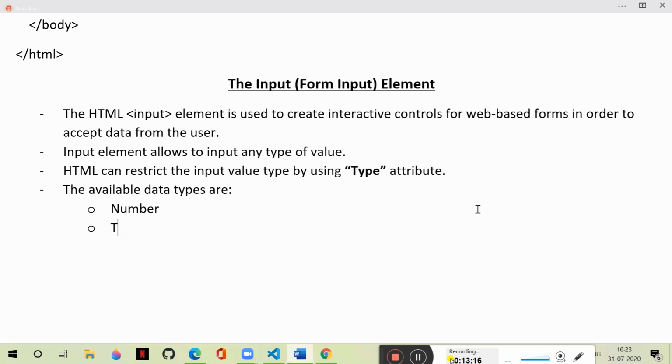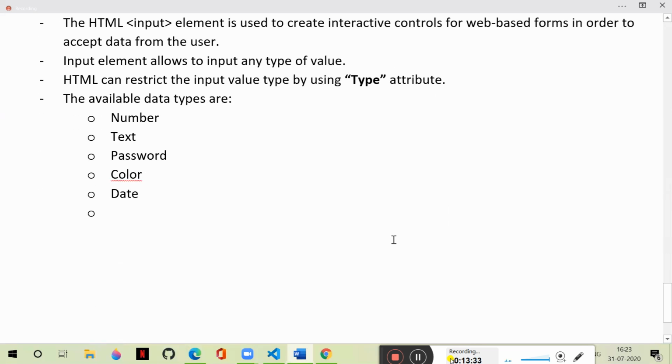We have text, we have password, we have color, we have date, we have range, we have datetime-local, we have email, we have file, we have URL, we have hidden.